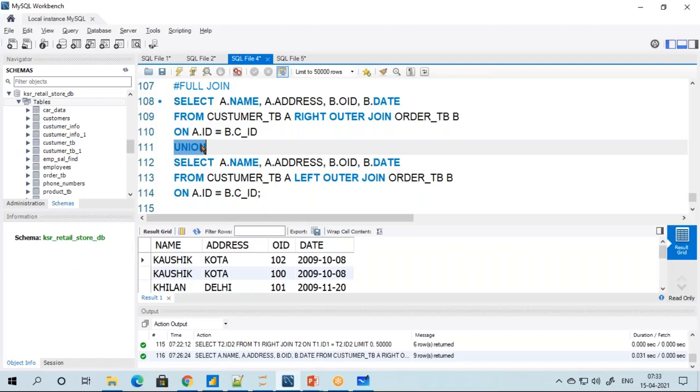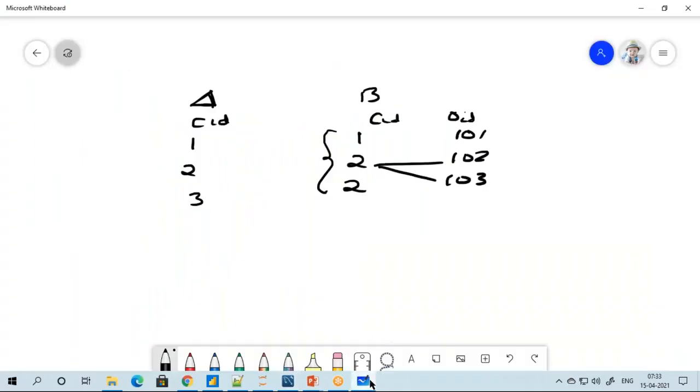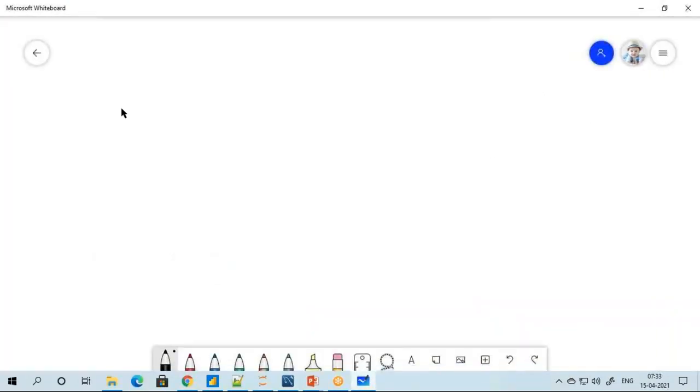Yeah. So now we have completed 4 joins. Now there is a very, very important join. Okay. Let us see that. What happens? We are all from KSR. The moment you join with us, we are going to give an ID. Maybe we will call it a student ID. Just I'll give the ID.